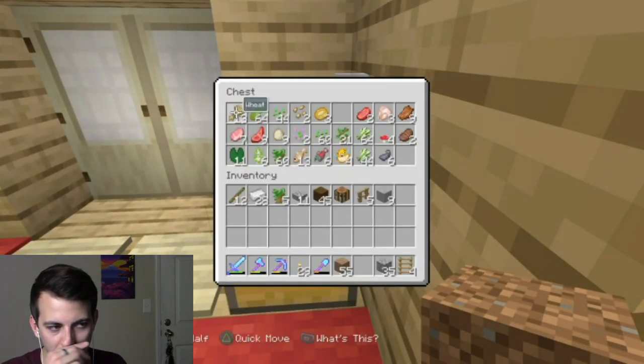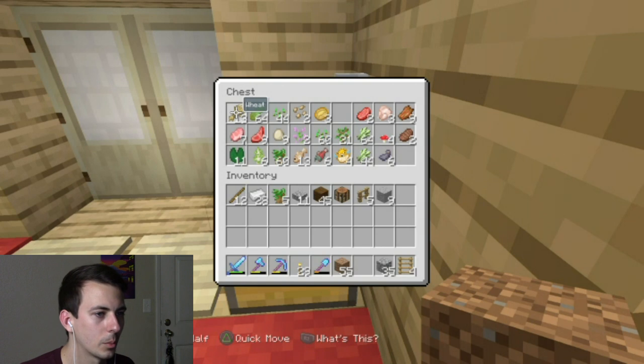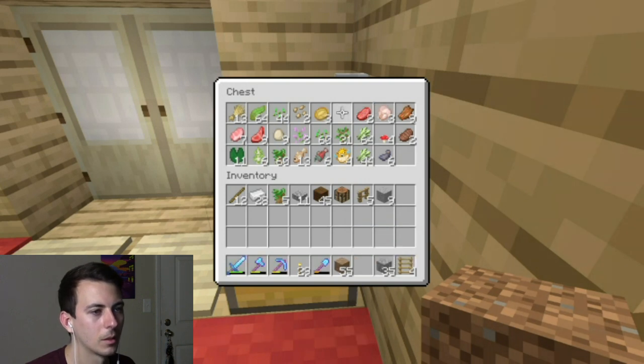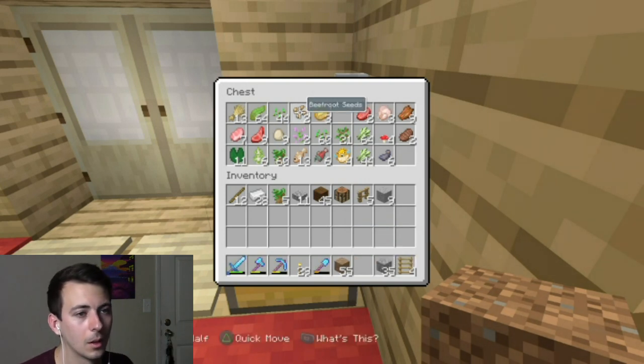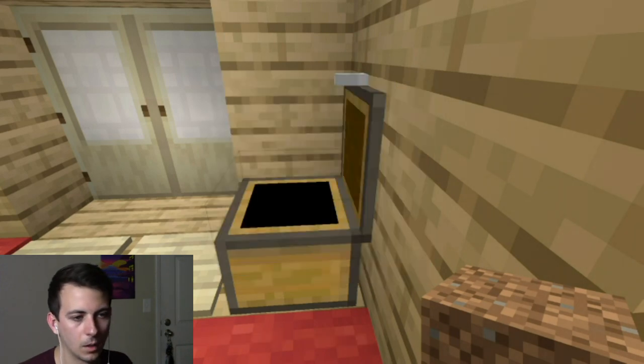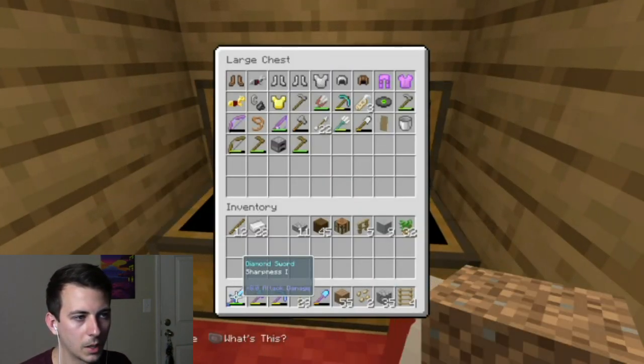Okay, I wish we had carrots. I wanted to plant some carrots. I feel like we had carrots at some point. Oh, it's a baked potato, never mind. Let's plant some beetroot. Might as well. Let's grab a bucket.